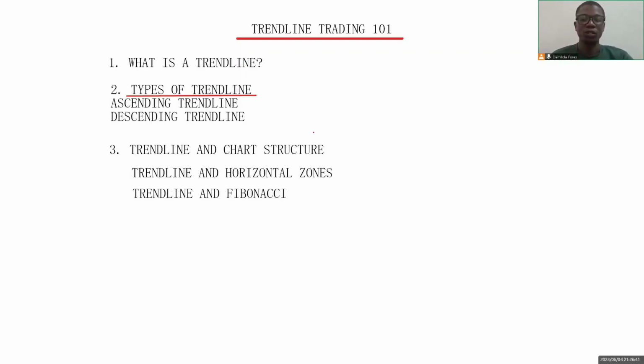Okay, I don't just trade the trend lines on their own. I try to apply the trend lines with other tools I have in my arsenal, so that I can have more accurate results and accurate information about where a chart is currently going. Okay, so apart from a change of structure, we can also use the trend line to ascertain if price is continuing on that particular structure.